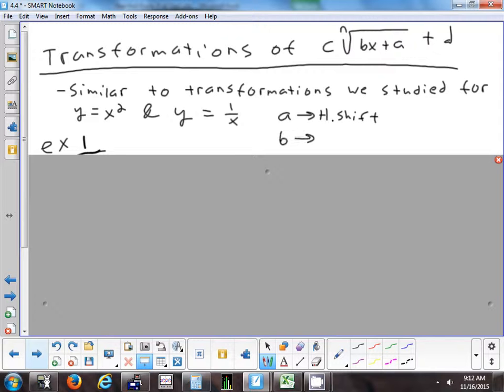Okay, B, let's come back to B in a second. How about C, when you stick a number in front? Yes, it expands and shrinks. Which way, vertical or horizontal? Vertical, yep. That's your vertical stretch. Which could be a compression if it's a fraction. How about D, when you add or subtract a number on the end? Yeah, up and down. Yep, that's your vertical shift.